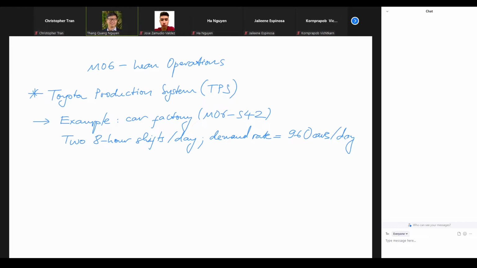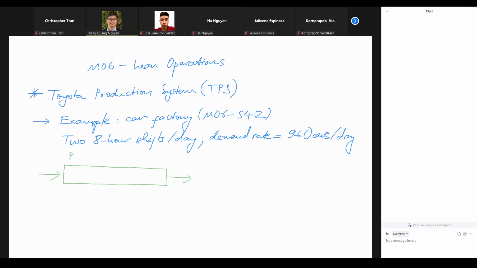Our process has 6 steps or 6 stations. If we draw it, it looks something like this. A car will go in this way, not in the form of a car yet, and then a car will go out that way when it is completed.